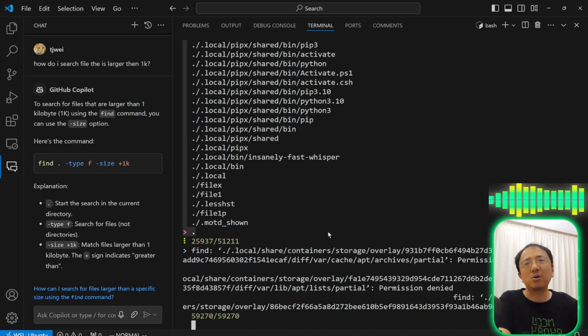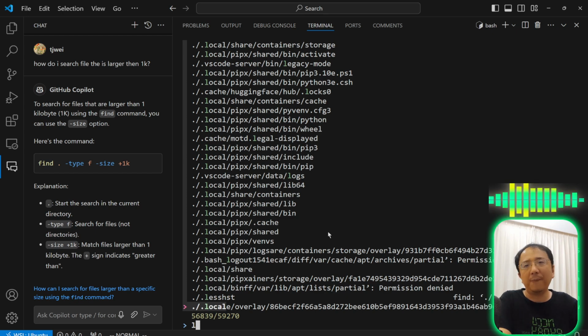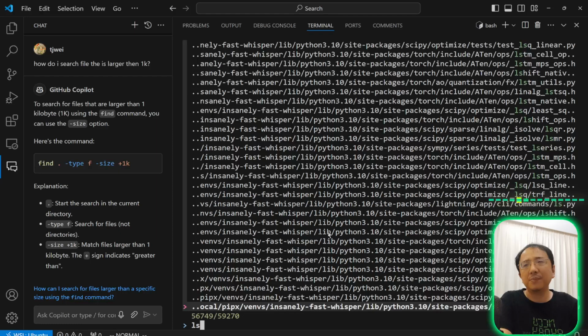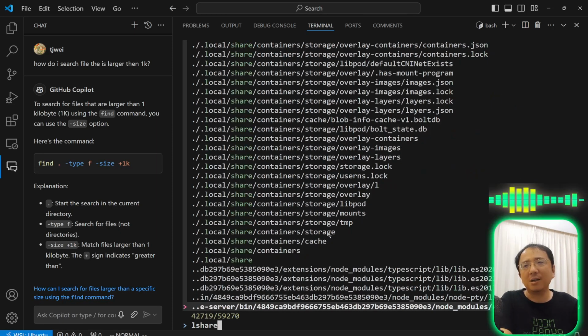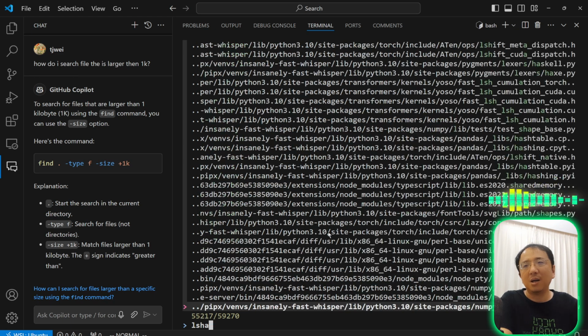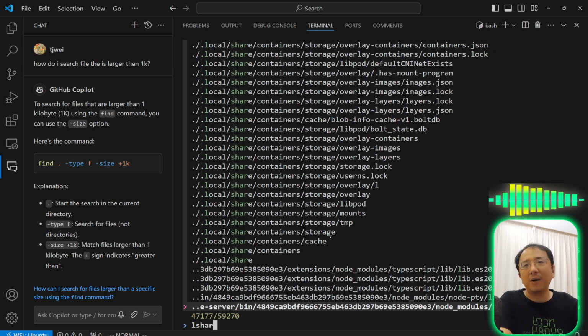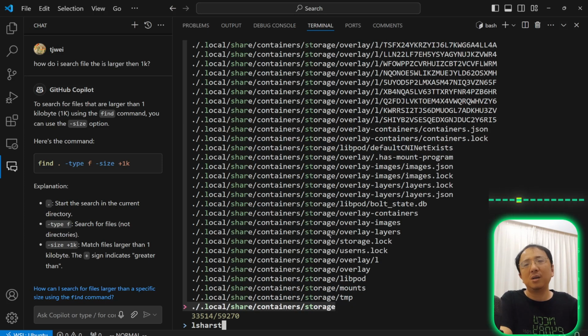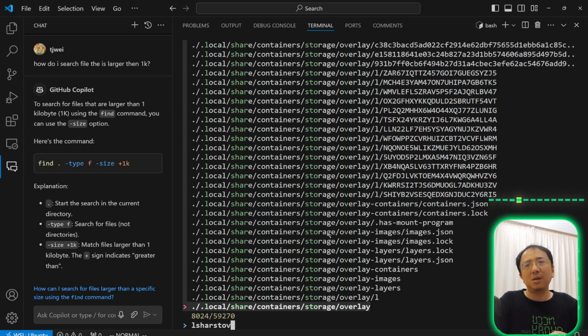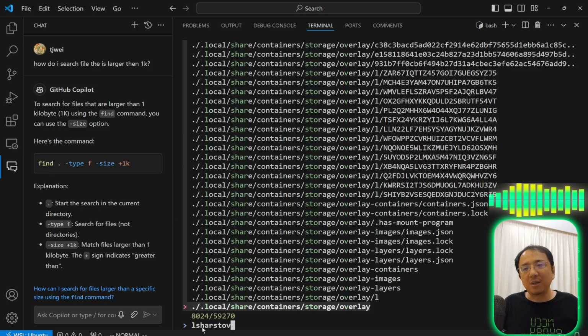So for example, I want to search something like ls share rst or like ov. So you get the idea that I can put something like lsh, which means I can relax the search condition and quickly find things.